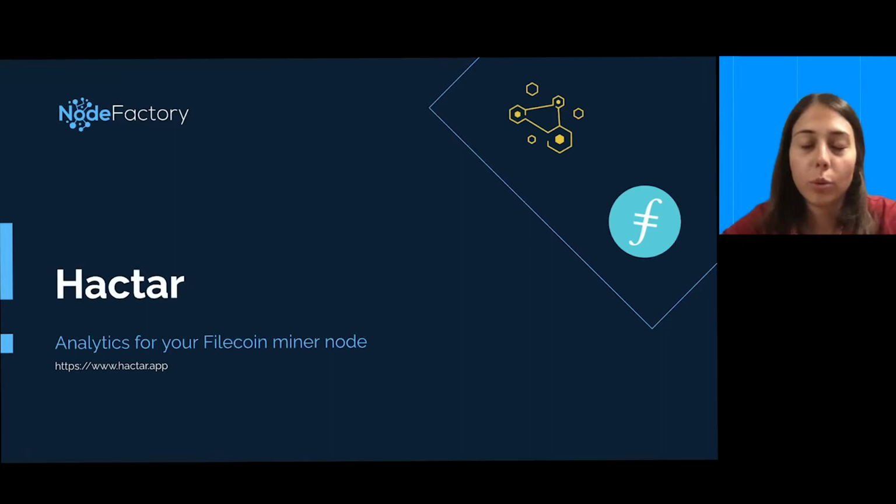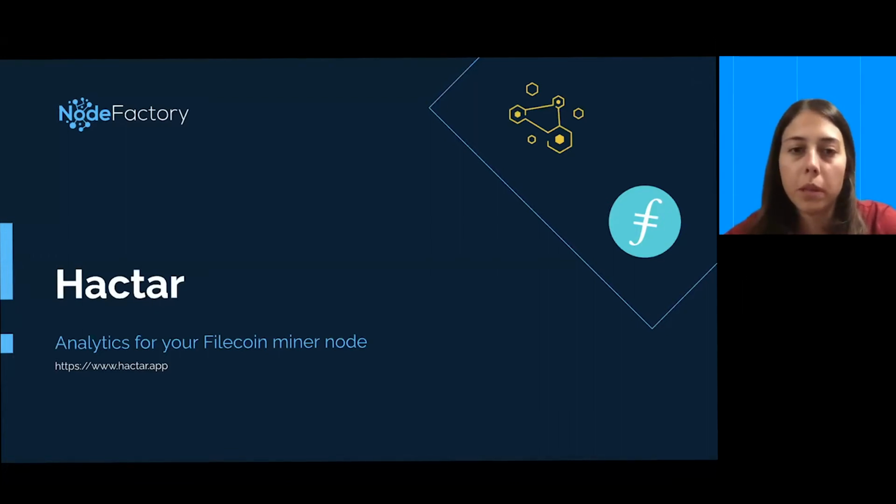Hactar is a tool that we have developed as part of the grants program. Our motivation for building Hactar was a need that we recognized when mining other coins ourselves: you need to have some data insights at the tips of your fingers, because you don't want to connect to the remote server and check the data there, run the CLI commands. This is a tool where you can connect either from your mobile phone or from your PC to a web service and have all your stats in one place.